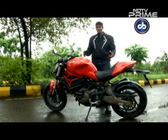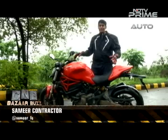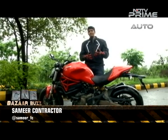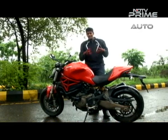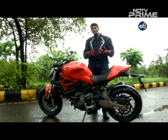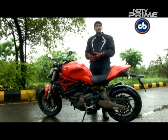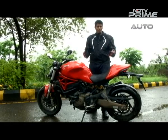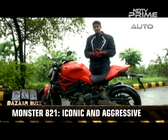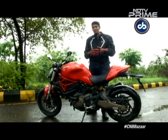Now the Ducati Monster 821 is a street fighter, but with the electronics of a sport bike. So you get a complete ride-by-wire system which makes for multiple riding modes like urban, sport and touring. It is in the urban mode that power is restricted to 70 horses and makes the bike very good to ride in the city limits. But when it comes to touring and sport mode, you have all the 110 horses at your disposal, and that's when the bike is truly in its flavor. Plus you get 8-level traction control and adjustable ABS to control all that power.